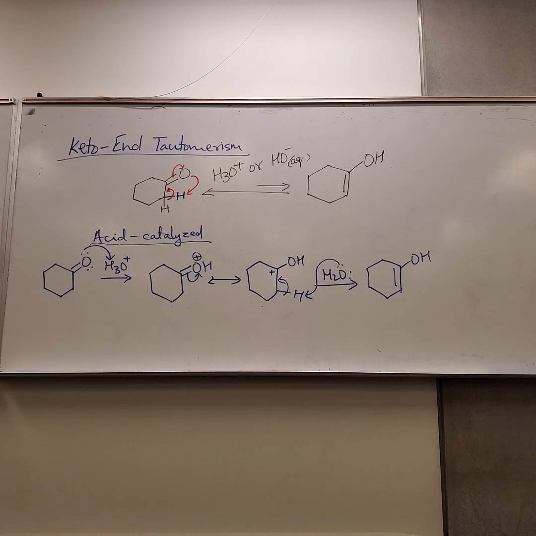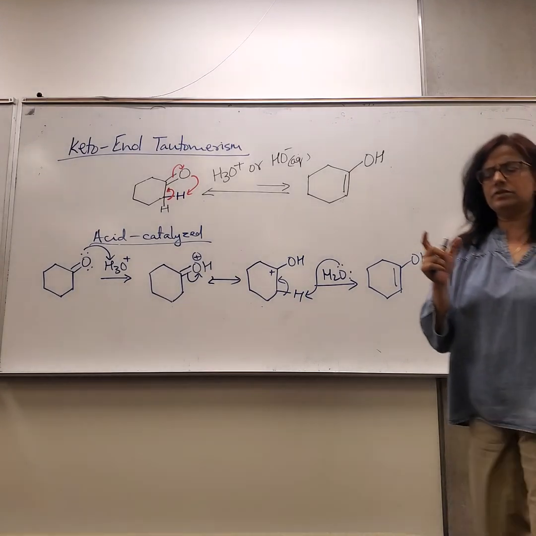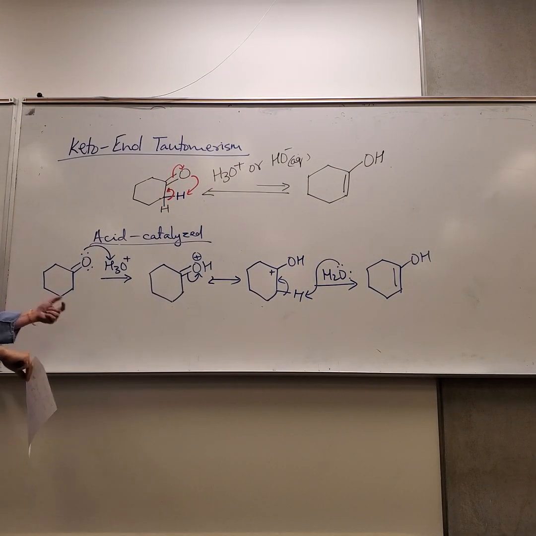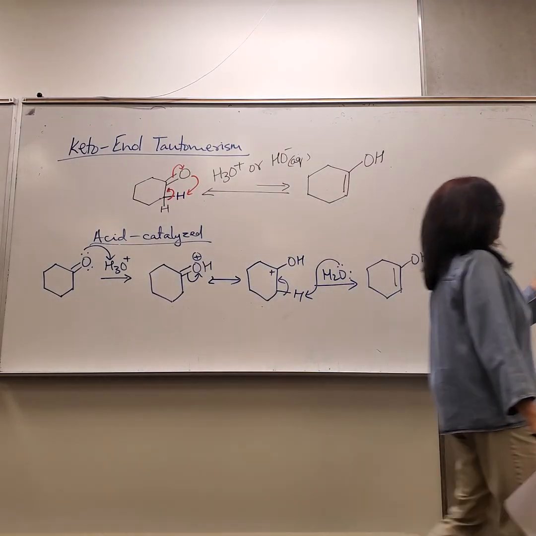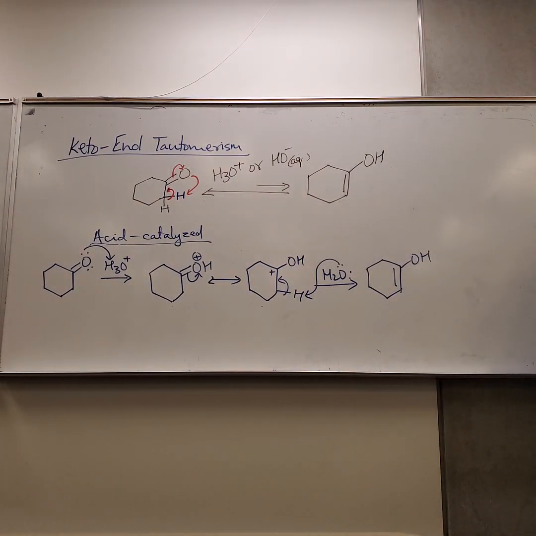It reacts with water in the environment to create, what does water do? It protonates the enolate. Water acts as an acid because that's a strong base. Water can give a proton and create the enol and recreate the base because it's catalytic in hydroxide. If it's an acid catalyzed keto-enol tautomerism, protonate first, deprotonate next, you get the enol. If it's a base catalyzed process, deprotonate from the alpha position first, protonate, you get the enol.